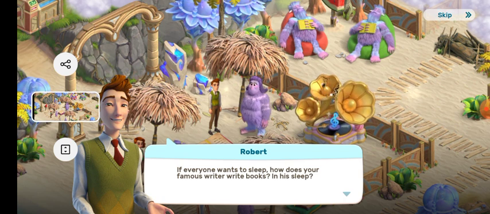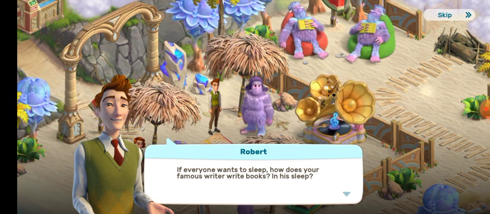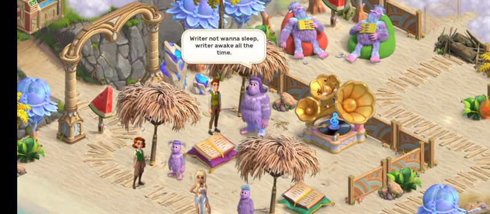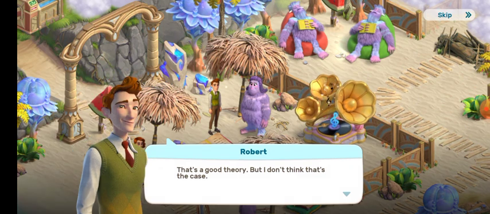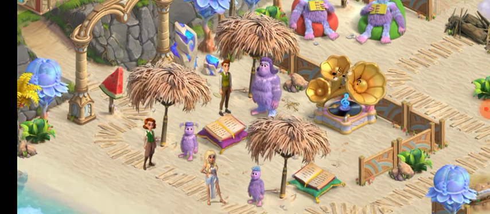So, if everyone wants to sleep, how does your famous writer write books in his sleep? Writer not wanna sleep, writer awake all the time. My guess, inspiration keep him awake. Okay, that's good theory, but I don't think that's the case.